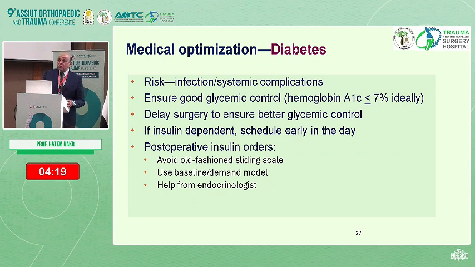The patient, you always say, the uncontrolled diabetes, and we will have in the next session a very fruitful and very important lecture by Dr. Radwa that's going to discuss diabetes and how to manage it. Usually our patient is an elective surgery, not a trauma surgery like the previous talks. So if you have a hemoglobin A1C less than 7, this is the ideal for sure, but up to 8 you can operate.